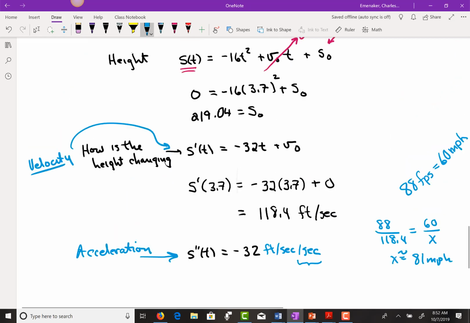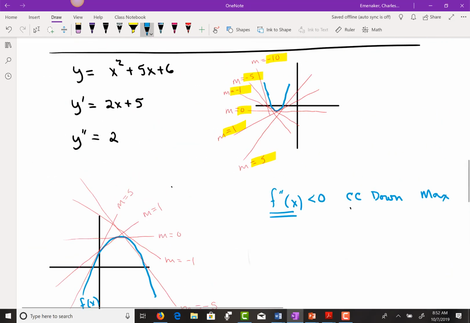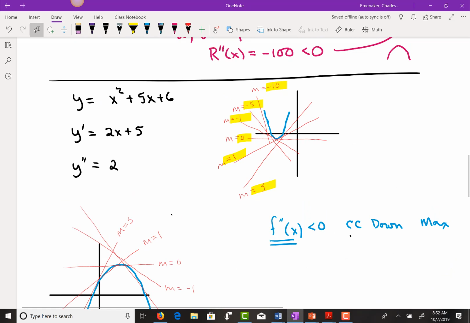What we're after with these various derivatives is looking at, starting first off with some situation that we're looking at. The first derivative tells us how is the situation changing? How is the revenue changing? If this was revenue, the first derivative would be marginal revenue. If it was profit, the first derivative would be marginal profit. And if it was cost, the first derivative would be marginal cost. The second derivative tells you how fast the marginal cost is changing.